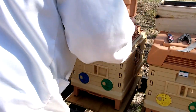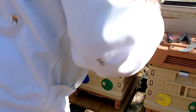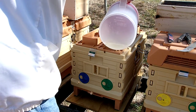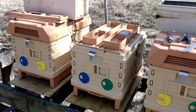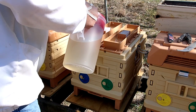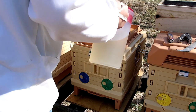Once the queen is installed, we put the feeders on and fill them with sugar syrup. I got stung there — I picked something up and it had a bee under it, so I readily concede I made a mistake and they taught me a little lesson. These feeders are cool because you're not actually accessing anything in the top of the hive when you fill them — the bees come up in the center part and access the sugar syrup without coming out the top. So I'll be able to open the lid tomorrow, pull off the two little covers on the feeders, and refill with syrup without ever coming into contact with bees through the top.